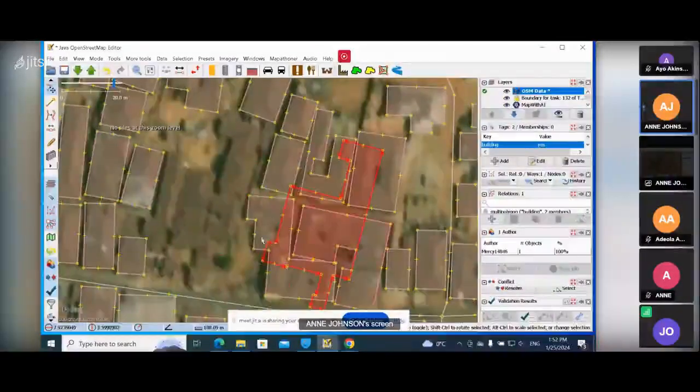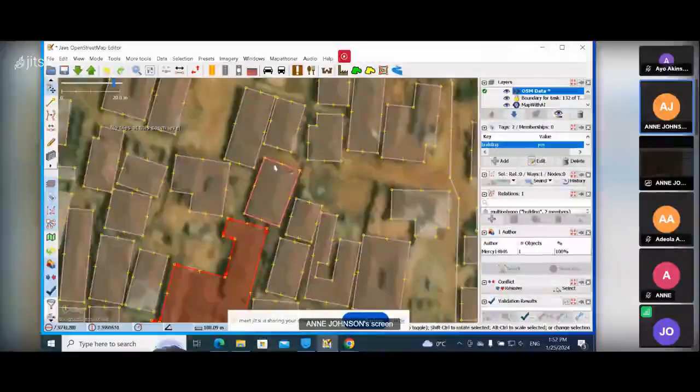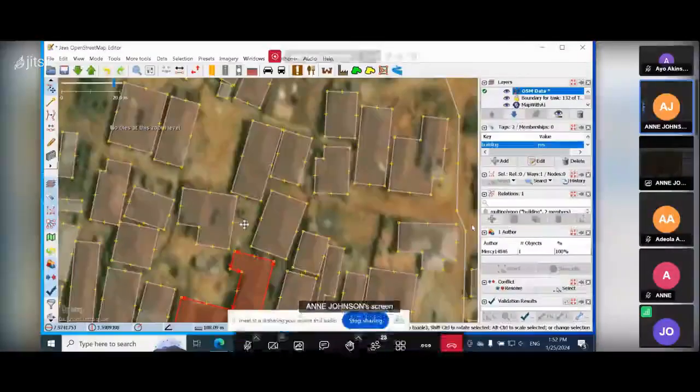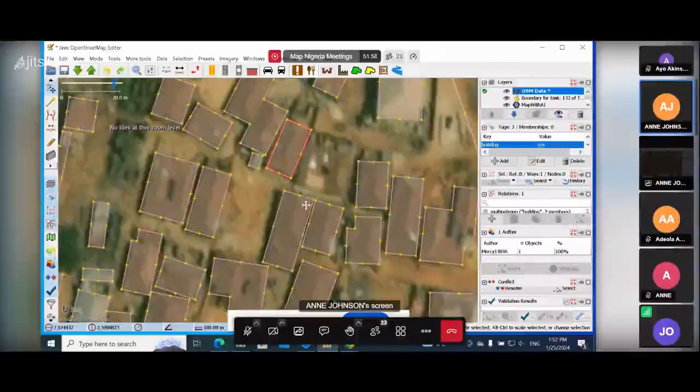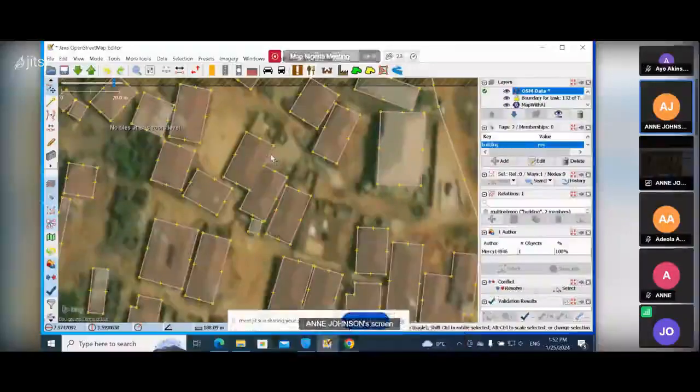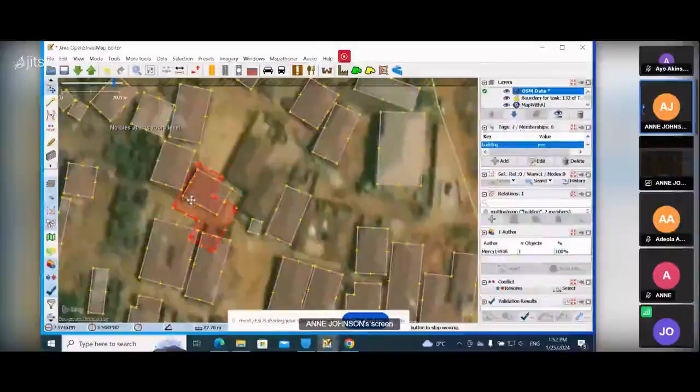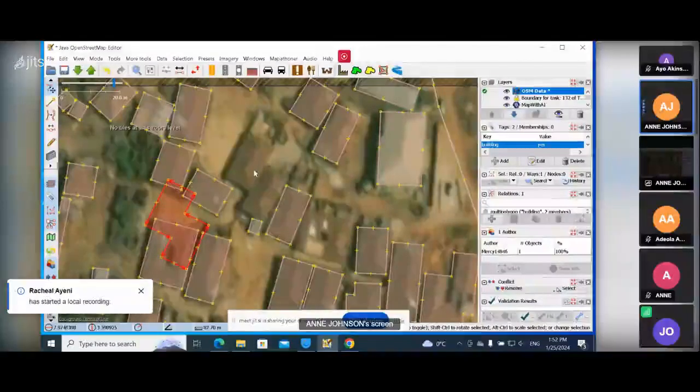It's still the same situation here. This is one building. This is another building. So you just have to find the balance, because AI will not predict it correctly in most cases. And here too, this is one building.